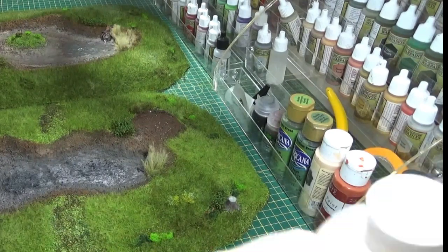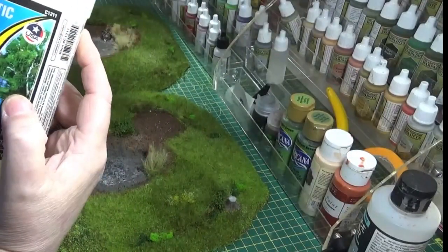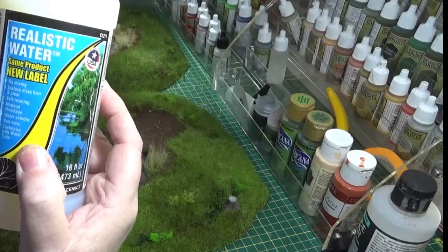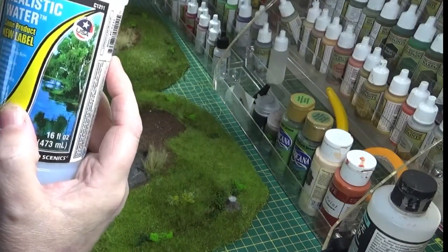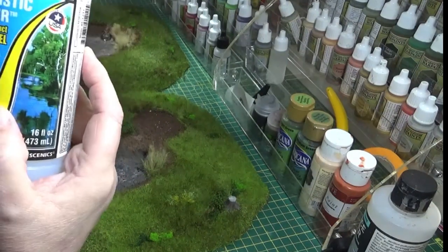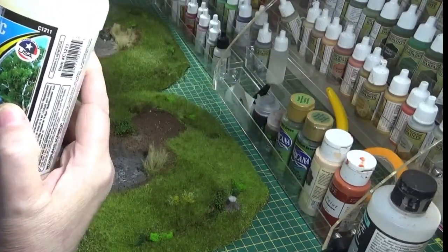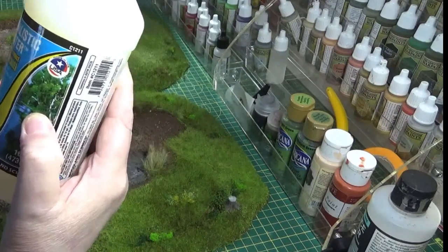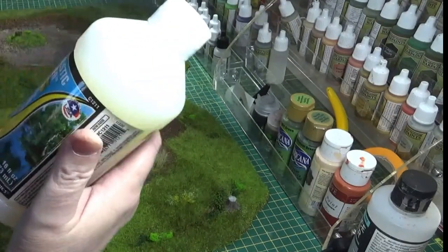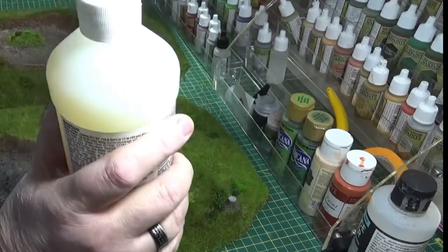Not only that, I'm using a product that I've had for about 3 years, from when I was first starting to get serious about hobbying. Now I'd just buy resin, but at the time I went for this realistic water by, is it Woodland Scenics? I don't know whether this stuff keeps or not, but it's literally been on my shelf for 3 years plus. So I'm hoping that's not going to be a detriment to it.